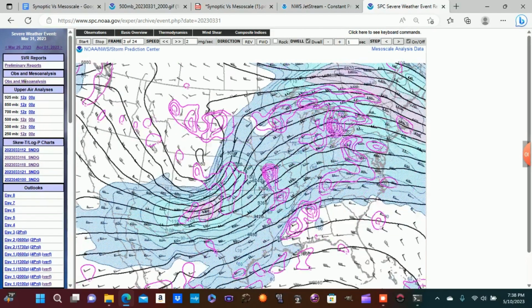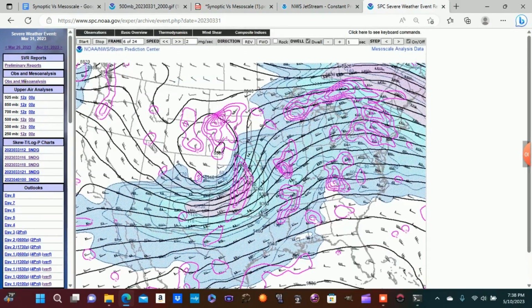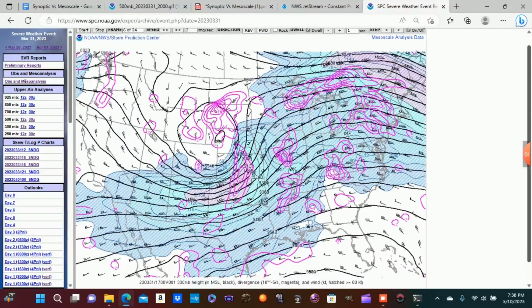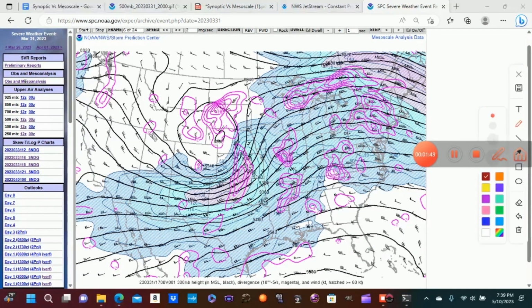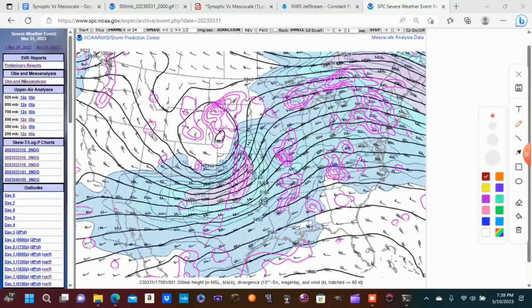And so I'm going to scroll past here and go to around noon during this event. So we're looking for the jet stream, and it is located from New Mexico up into the Central Plains and Kansas and Nebraska. This is your primary jet stream up here. There also looks to be a secondary branch of the jet that extends from South Texas up into the lower Mississippi Valley up here, and Tennessee valleys as well.